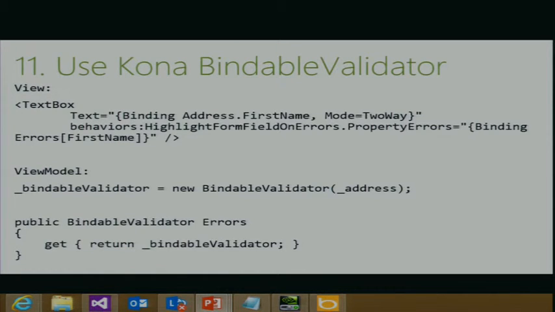And so when you change the first name, how do I know? I don't know unless the address is INPC, so that something is listening to it and they can do the validation. In this case, the bindable validator does the listening. So all I have to do is create an instance of the validator passing in the model, and that assumes that the model is validatable, as in it's got some data annotations on it, and that it's INPC. If it fulfills those requirements, that will go ahead and create errors in the errors dictionary that you can bind to. Any questions about that?